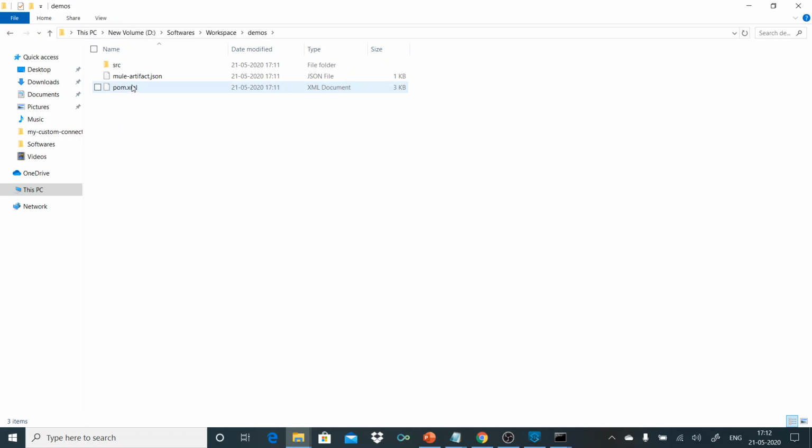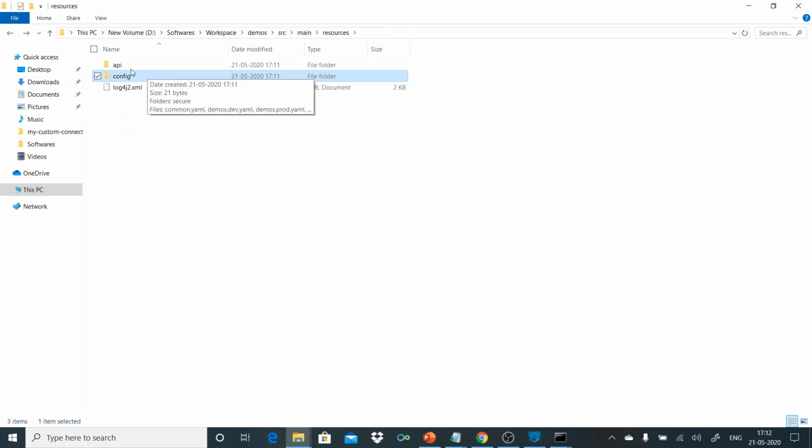In the demos folder, we can go to the src folder, and first let's check the property YAML files. They should have proper names with the artifact ID. So let's go to config, and yes, the artifactId.dev.yaml has appeared. The artifact ID was demos, so it has appeared as demos, and the same applies for the secure folder.